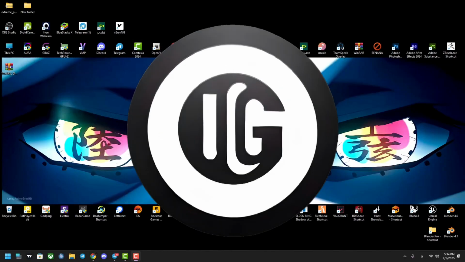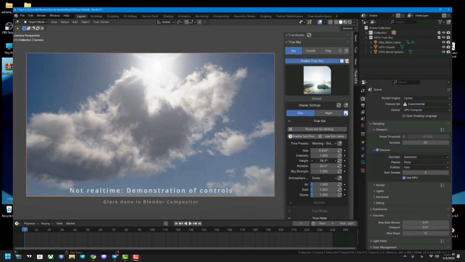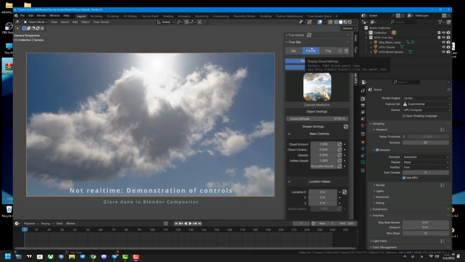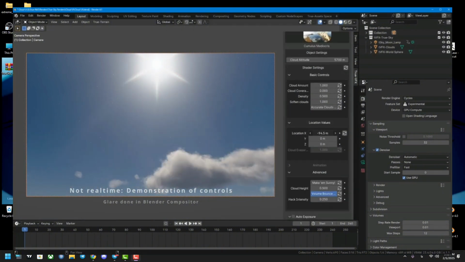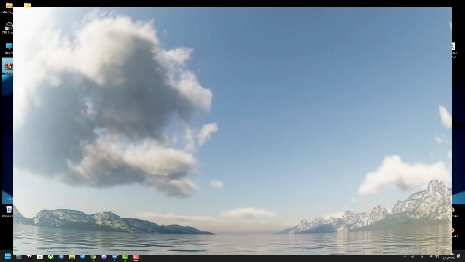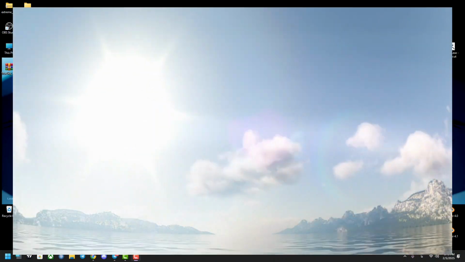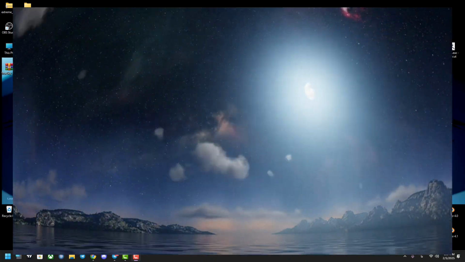We are Underground 3D. Do you ever feel like your skies are just meh? You've got amazing models, detailed textures, and realistic lighting. But then the sky, it's just flat and lifeless, right? So what if I told you you can now have a sky that moves, changes colors and reacts to the time of day. A sky that fits perfectly with your scene, no matter what.